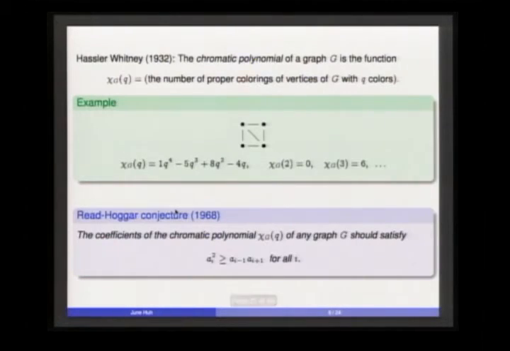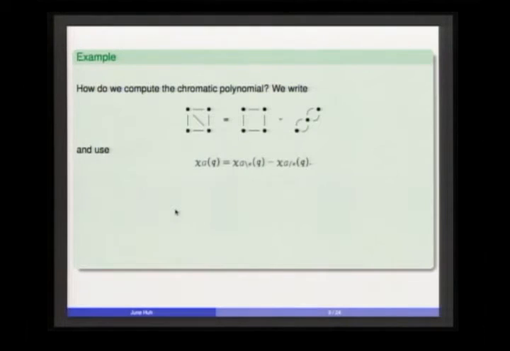Let me try to convince you that there is something counterintuitive about this statement. The first thing that's counterintuitive is that this statement is a conjecture. It may be true or false, but the fact that it is not obvious to justify is surprising because it is a statement about all graphs. It's not a statement about some subtle class of graphs like planar graphs. And next, the conclusion of the conjecture is a very simple numerical inequality that is supposed to be universally true. How can you not succeed in proving this type of statement by a simple inductive argument? This is surprising given that the invariant we are looking at is actually an inductive invariant.